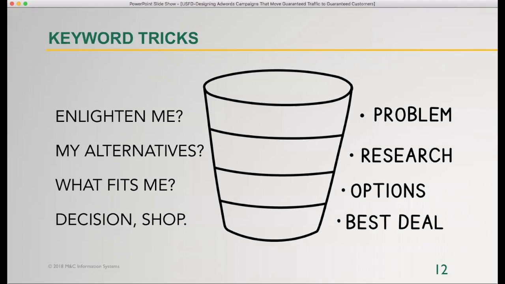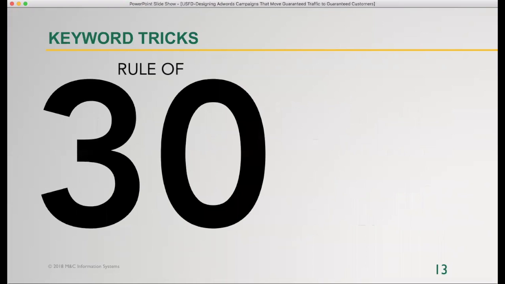Okay, the other trick this reminds me of is the more times you can be exposed to them through their decision process, the more familiar you become and the more they're into you, right? You've heard me talk about this if you've attended these before, and I saw a few of you are repeat signups, welcome back. The rule of 30, right? It takes 9 impressions of an idea before it sticks, and we round that up to 10. And then we say, but only 1 of 3 messages gets through at any particular time. So we need to be in front of them a lot.